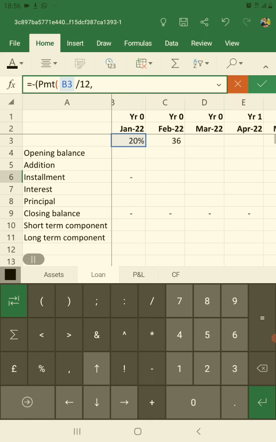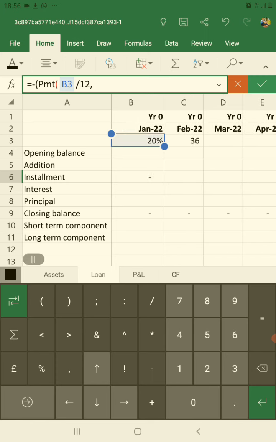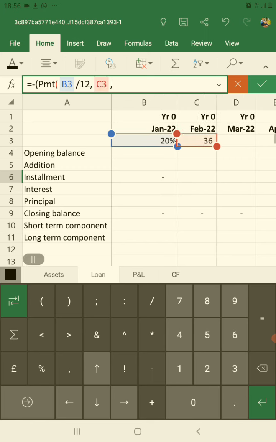I pick the number of installments, which is here, C3, and then I put a comma again, and then I pick the addition for the loan, which is here, loan amount given. So that is how my formula should look here.